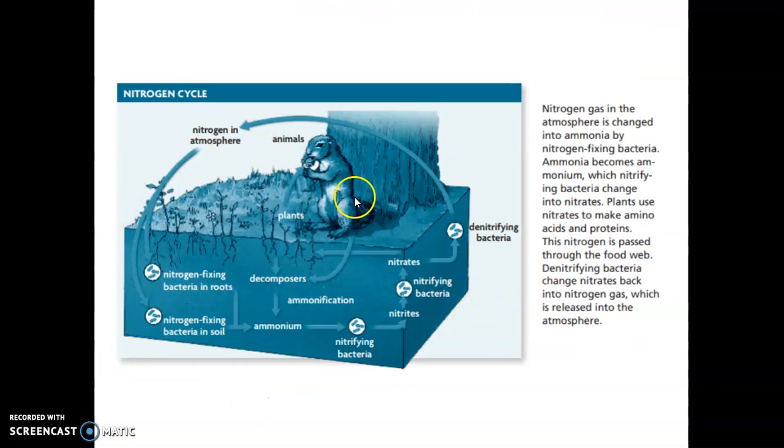This is a wonderful little chart, just how you can see all the different parts of it. I'm not going to be nitpicky about nitrates and nitrites and stuff like that. I just want you to see that most of it takes place underground. And the major player in the nitrogen cycle is bacteria. Not a little squirrel. Sorry, bud. It's bacteria. They are the ones that fix nitrogen and also denitrify it.